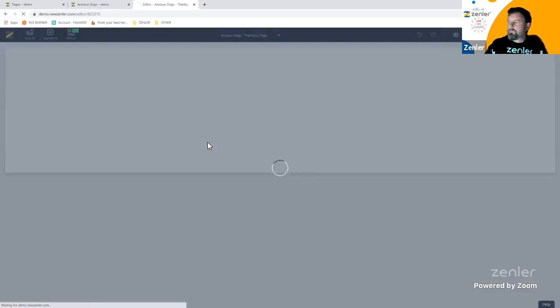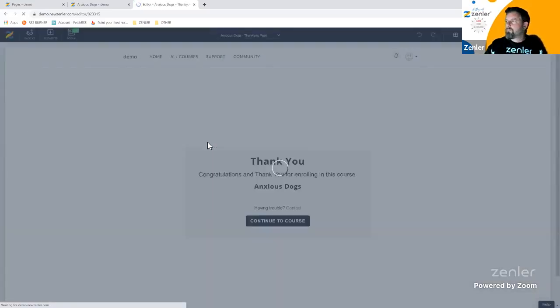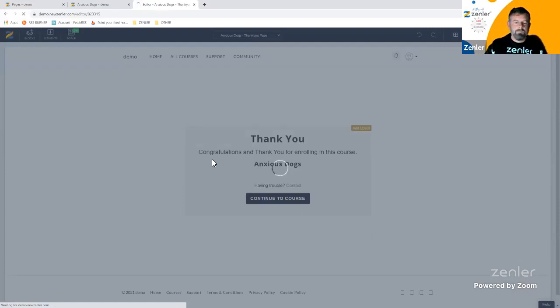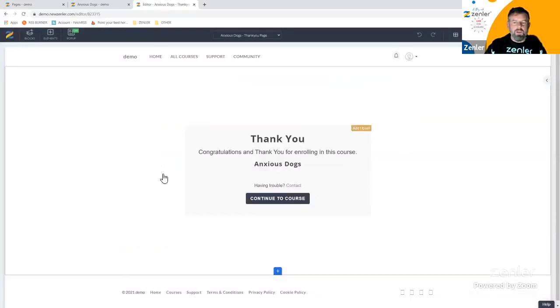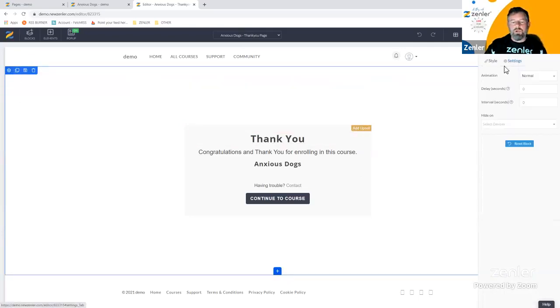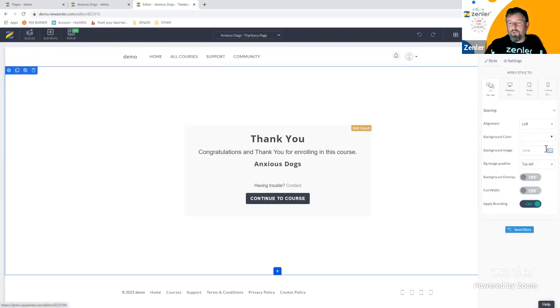So let them go in there. So I think I'll leave it, but you can also add an upsell. So if you've got another product, you can click on there and you can add an upsell to this area. Of course, you can highly configure this as well. You know, you can change this, the buttons and whatever you like in the system. It's very, very flexible.